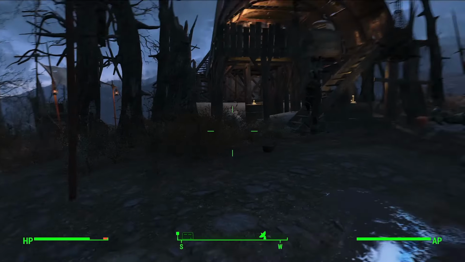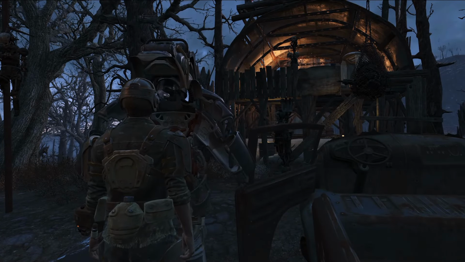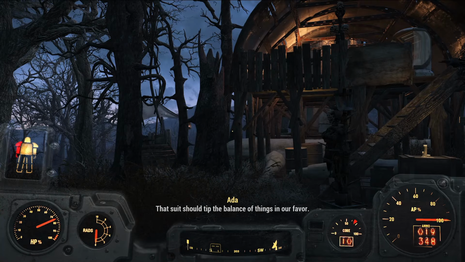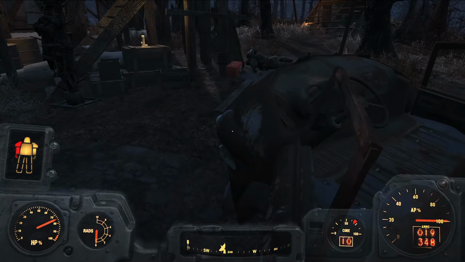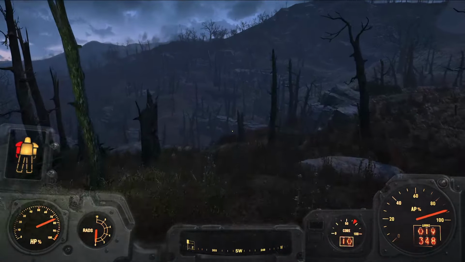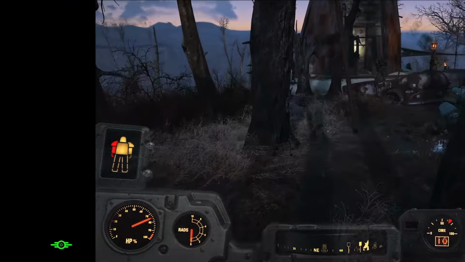But let's go ahead and get into my power armor here, because it's going to look a little different when we get in here. And instead of seeing it as a bar, you're going to see it as a dial, essentially, on the bottom right there. And so that giant dial, if I start to sprint, there it goes, starts to drain. So you always see it when you're in your power armor.